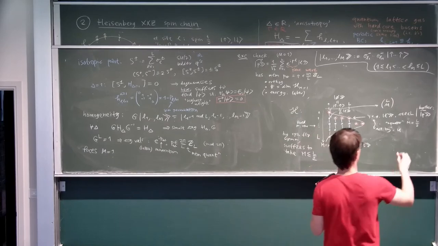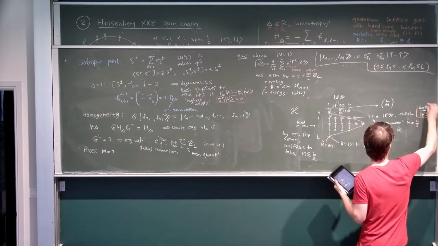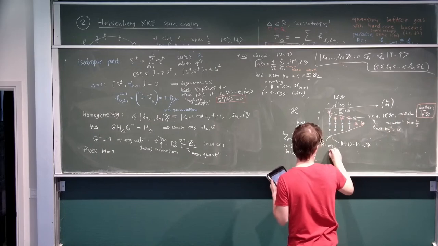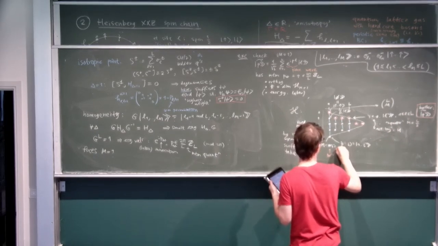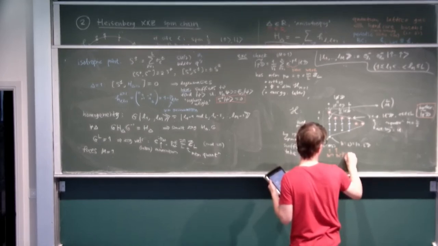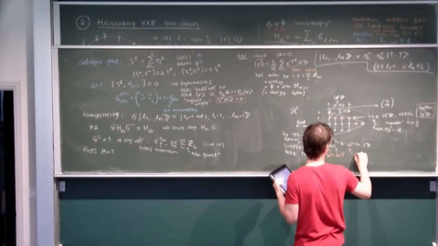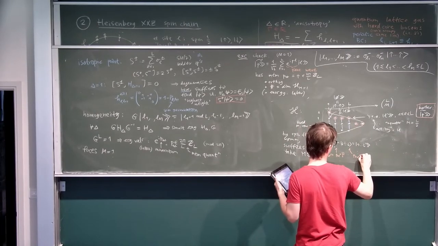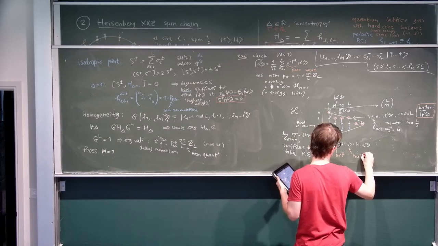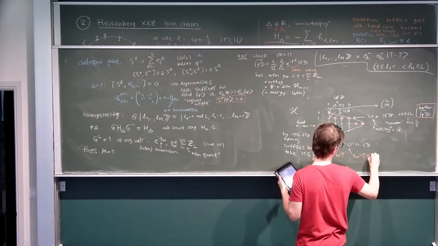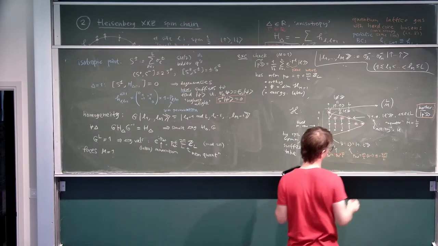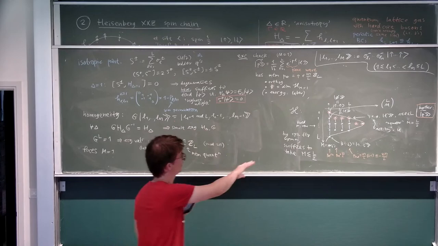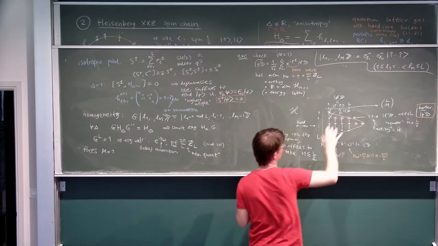maybe I should have written this in orange, and then I can now say that this column here has phi total equal to 0, this column here has phi total equal to 2 pi over the length, and then the last column is phi total equal to, well, 2 pi over the length times L minus 1, which, by the way, modulo 2 pi, I can also just think of as minus 2 pi over L. So these two are kind of the same, but they move in opposite directions.